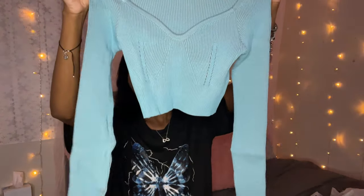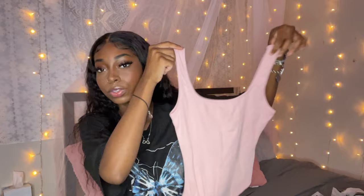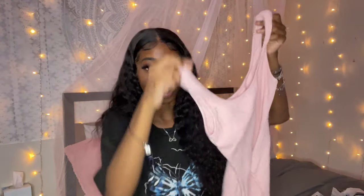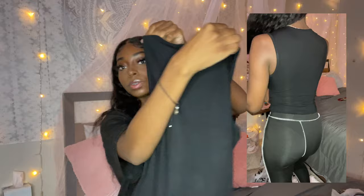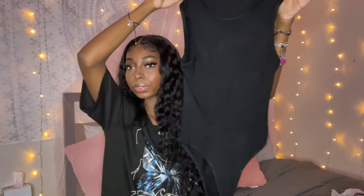This is just a pink bodysuit. A lot of my clothes in this haul are basic clothes because I needed simple clothes for work and stuff, so I wanted cute but simple at the same time. All my items are size small or two. Next up we have another basic bodysuit — this one is just black with a high neck, so it's not cut really low. It clasps at the bottom as well. Super cute.